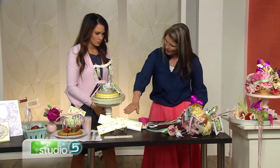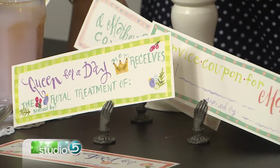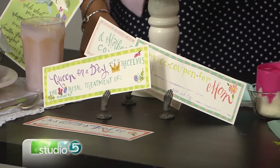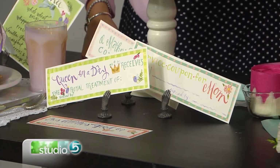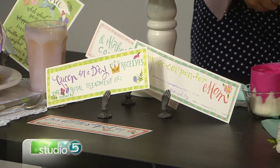Then I've got the coupons. We're going to move on to the C's, which is the coupons. These are just fill in the blank. Okay, so I can tell you right now, I want my kitchen clean. I would love breakfast. I would love a pedicure. So those are some things you can do. You would love the house to be cleaned without you. Yes, we totally understand that.